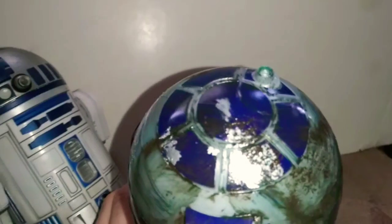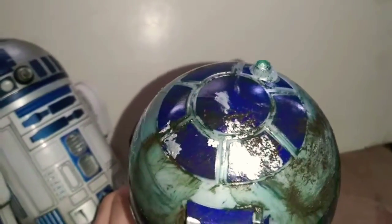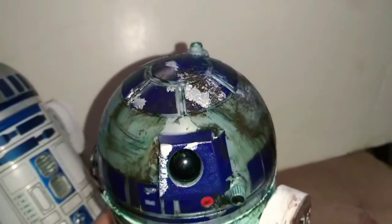This R2D2 kind of also represents my feelings towards some of the newer Star Wars movies, in both good and bad ways.